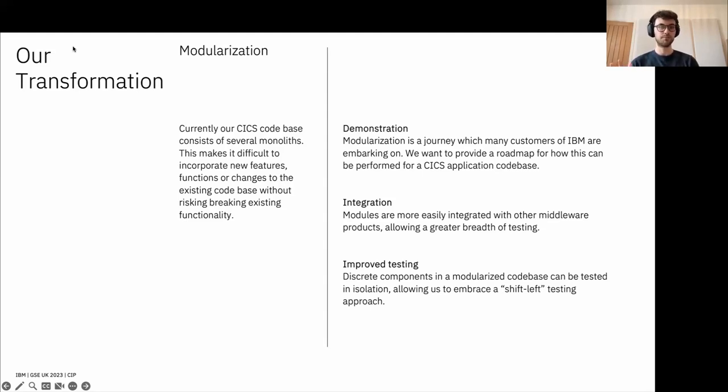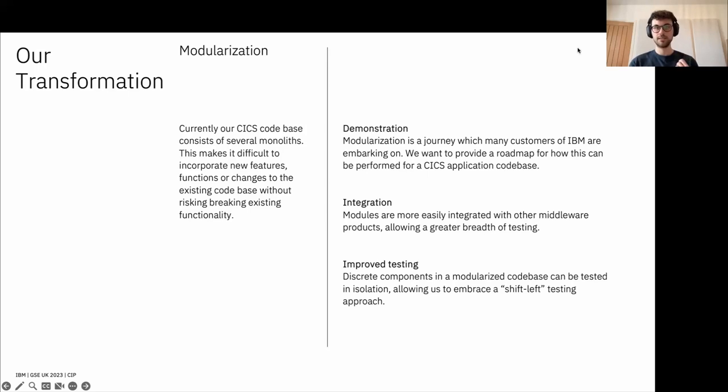We also, by modularizing the code base, aim to adopt a sort of shift left testing approach in the team. So by discretizing these components, we actually are able to test them individually. And as you'll see from the next slide, automated testing is a major theme that we're trying to embrace in CIP.